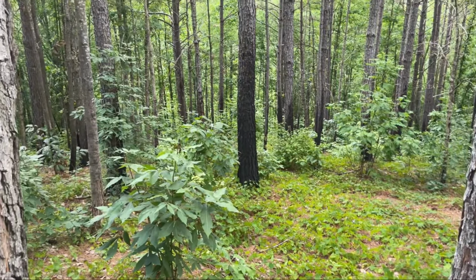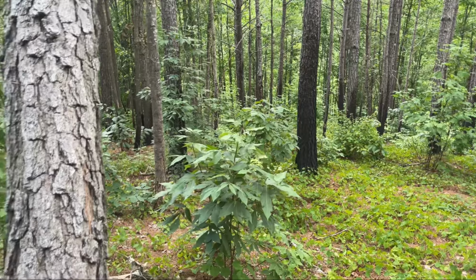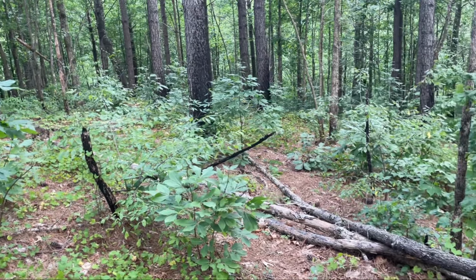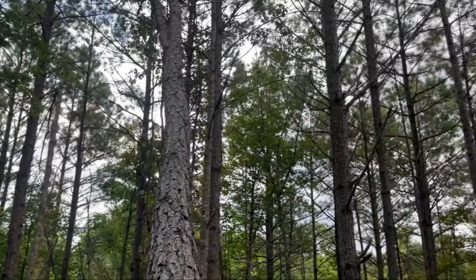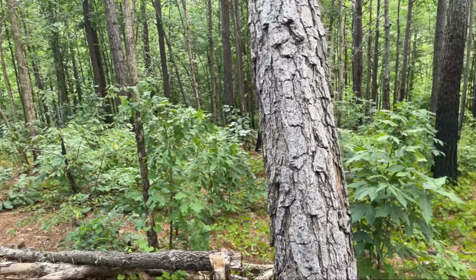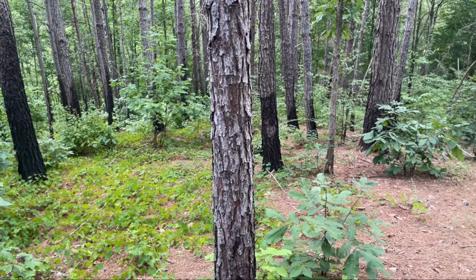And this is normally almost like a drop off into a valley. If you were here in the wintertime and you had a big buck coming up through that draw down there, you would see it very clearly from here. But this gives them a lot of good cover. So for us, it's not just the food source, it is putting the effort into trying to get this kind of native growth. Now, what would be ideal in here is if we had more opening up in the trees than we do. A lot of these pines could use a thinning and we could take some others down. But I haven't quite got bold enough yet to try that because that's such a big undertaking and I really just don't want to disturb the property that much. But I think it will happen at some point.